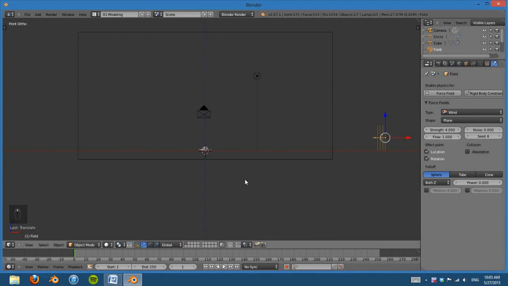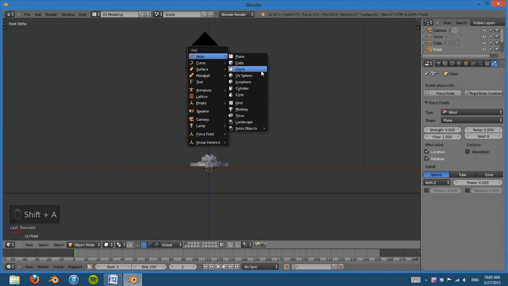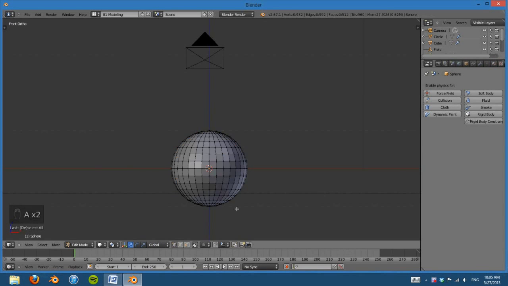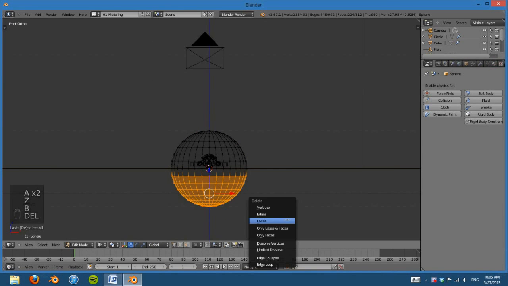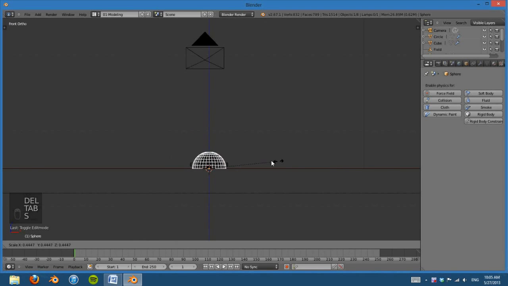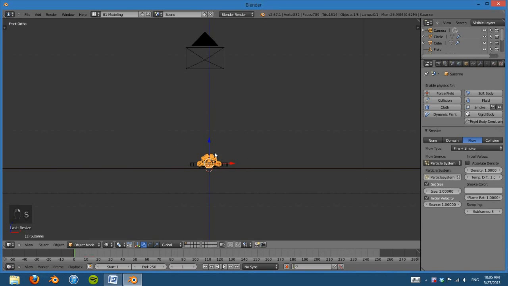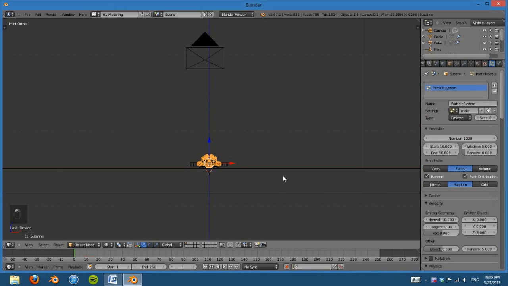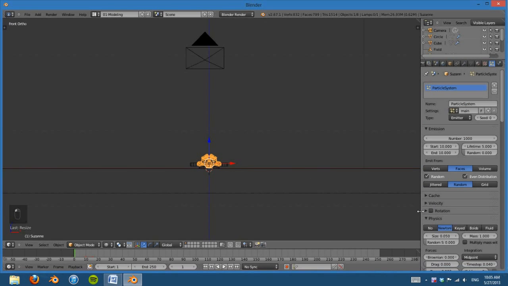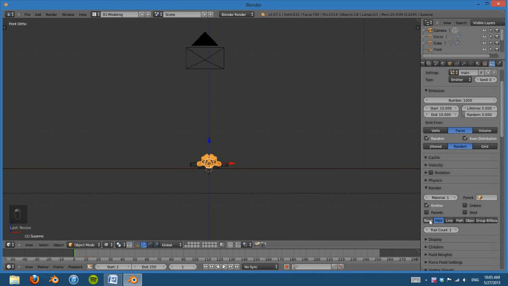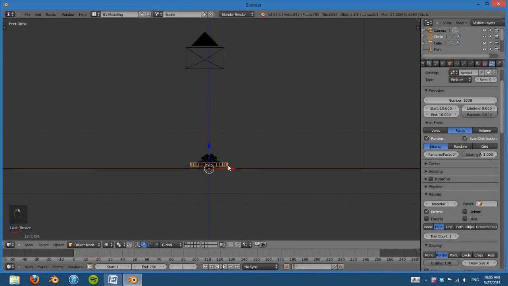Next, we're going to add a few projectile parts, the parts that trail smoke out in little trails. To do that, I'm going to add a sphere, go into edit mode, delete the lower half, and scale that down. And by the way, I forgot to do this on the particle systems that we did before. We're going to want to go to render, render nothing, display as points. That way they don't render as halo particles.